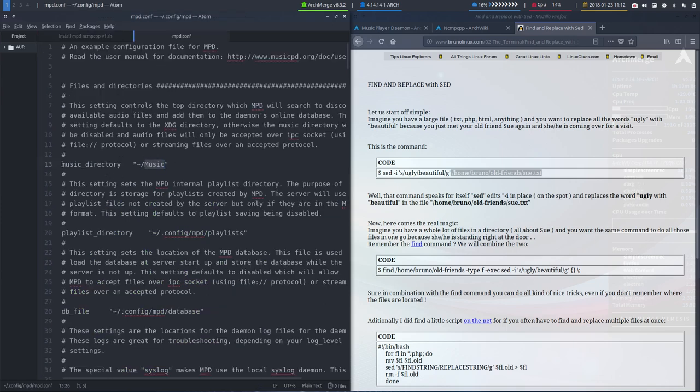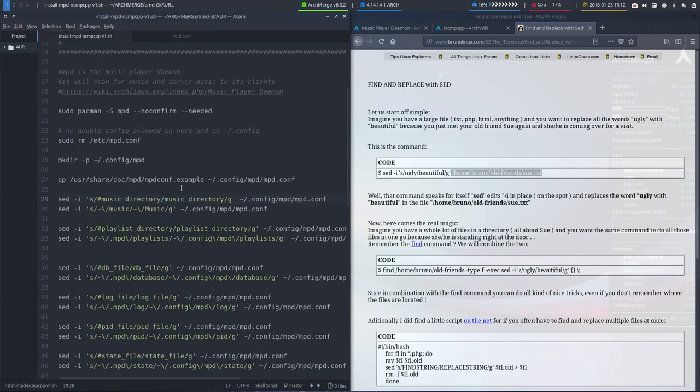If there's no hashtag, then this one is changed and active. This must be checked as well, because music was actually with a small m, and you know there is a difference between Linux and Windows: it is case sensitive about these things, and we need a capital M. Now, if you have a slash like this, a normal slash, then you have to put a backslash in front of it, so it just thinks it's a normal character, because this one is created to make divisions. So this slash is a division.